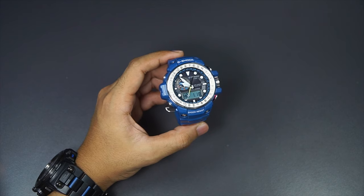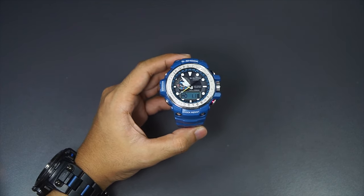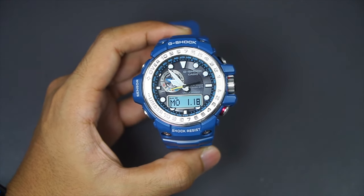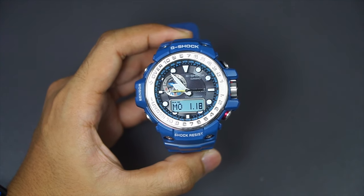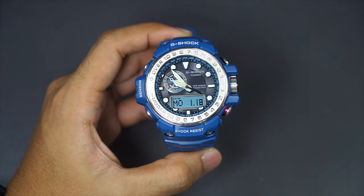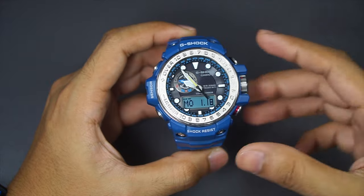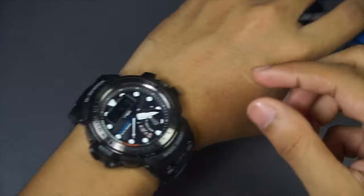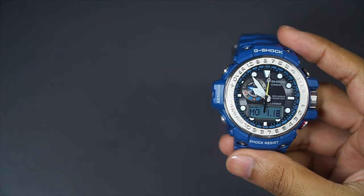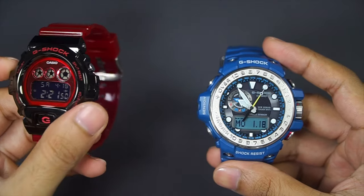There's no other G-Shock Master of G watch that is as convenient as this one in terms of watch setting and sensor calibrations, which, let's face it, we have to do every single time when the weather change, when you are about to start an activity, or when you just want to tamper with the timer, alarm, and all the watch setting. You're gonna end up either unscrewing the crown like this one, which is gonna take time, or if you're using a full digital G-Shock watch, you're gonna end up pressing the adjust and wait for a few seconds to begin with the watch setup.